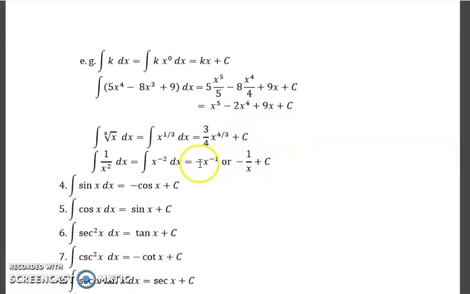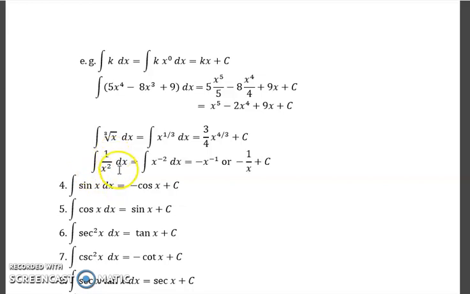The integral of cube root of x: you write the radical as a rational exponent. So by the power rule for integration, the integral of x to the 1/3 would be x raised to 1/3 plus 1, that is x raised to 4 over 3, over 4 over 3. When you simplify that, it would be 3 over 4 times x raised to 4 over 3.